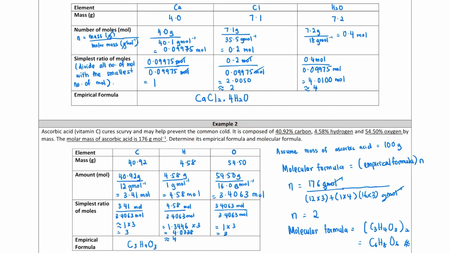So this example is also simple. The only difference between this example and example 1 is that example 1 gave the data in percentage, but fret not. We just need to assume the mass of the substance given is 100 grams, then you should be able to determine the mass of each element, without doing calculation, because it can cancel out, as I showed at the beginning. So the percentage will automatically be the same as the mass. Then do your calculation as usual.